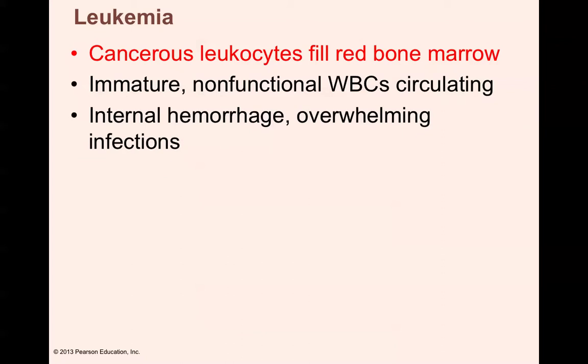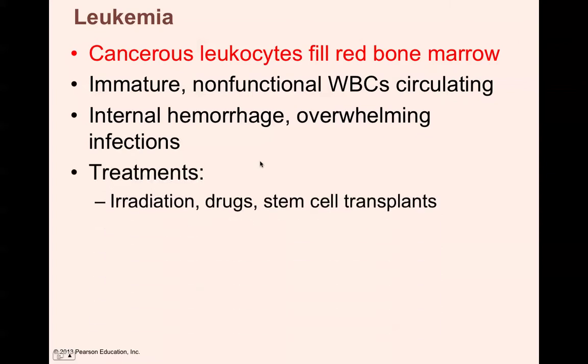The individual can suffer internal hemorrhage and overwhelming infection because the cancerous leukocyte cells are filling up the red bone marrow, so it's taking away from the ability of the body to make red blood cells, and also these white blood cells are non-functioning, so that person can die from an overwhelming infection. Treatments would be irradiation, drugs, and stem cell transplants.